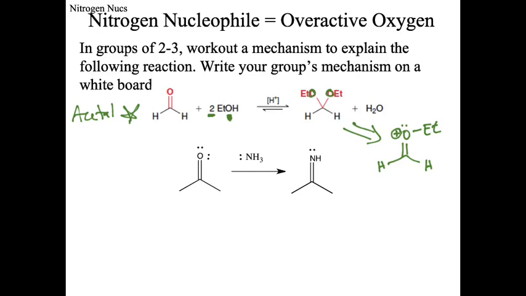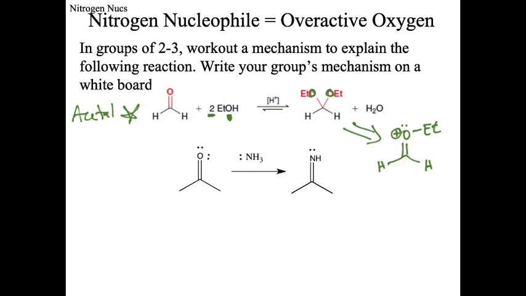It's not happy with that positive charge, so what's it going to do? Steal the electrons back. Nitrogen, on the other hand, doesn't need to have all of those electrons around it and is willing to share them. By willing to share them, what is that nitrogen doing a better job of? Cooperating. Sort of. Cooperating by doing what? Sharing electrons. Nitrogen is a better nucleophile, which is what we concluded on the other side.